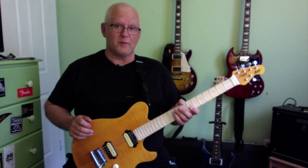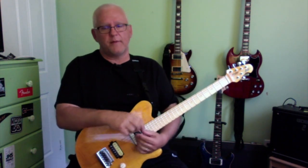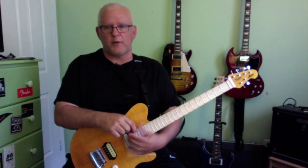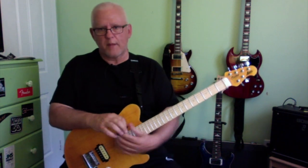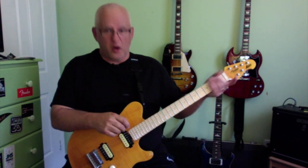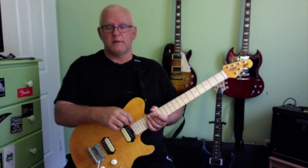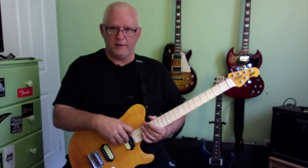This is a really comfortable guitar to play. I don't know if that's how they're coming from the factory. I'm only assuming that the guitar was set up by Music Man. I swear, if they are coming out of the factory like this, you're getting a hell of a deal. And if they're not and they feel half as good, you're still getting a deal.